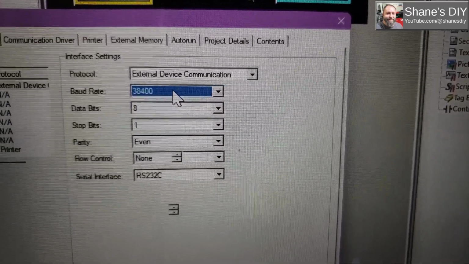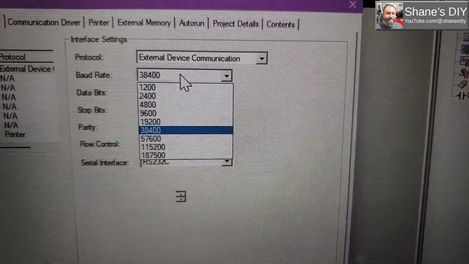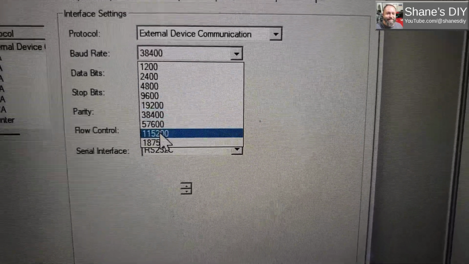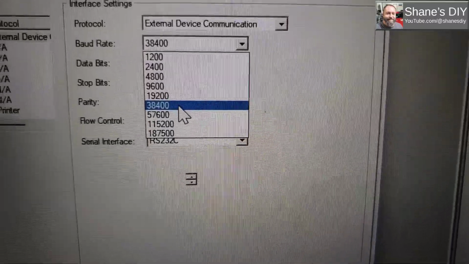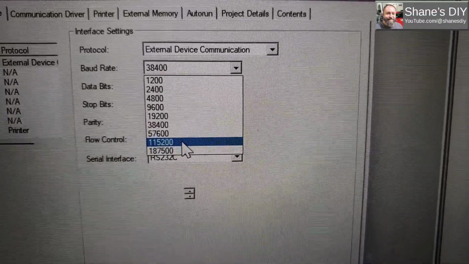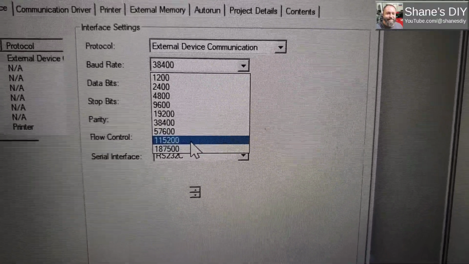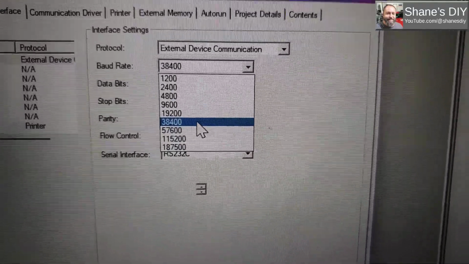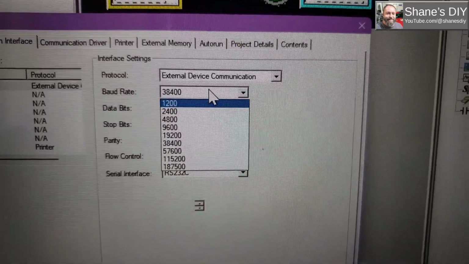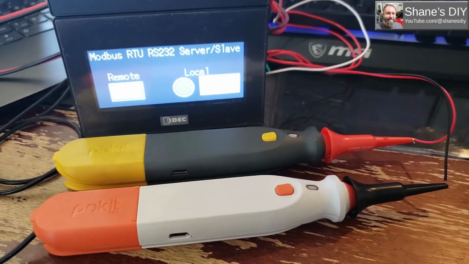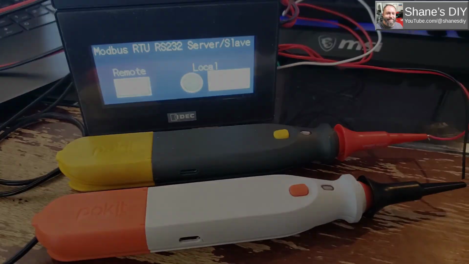The commenter asked me to check on 38,400 and also 78,600 baud or 78.6K, but I don't have that option on here. So after I do this test at 38,400, I'm just going to jump up and do the 115.2 and see what results we get on that. I'm assuming if we can read it on 115.2, there should be no trouble reading it on the 78.6 kilohertz. So let's do this first test on 38.4, and then I'll download the changes to the two units to change the baud rate. Let me switch over to the Pokit Pro app, and then we'll do a screen capture of that.